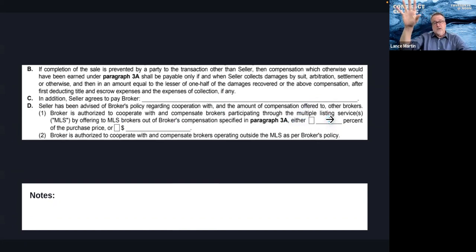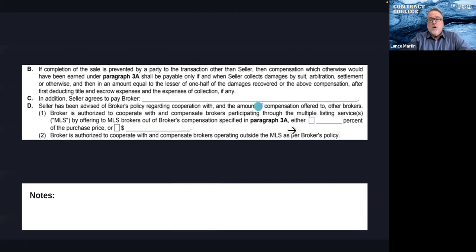So if I had a 6% commission, let's just call it a $50,000 commission, and I offer 3% of the 6% to the cooperating broker, then $25,000 of my $50,000 is going to go to the outside brokerage. So same option you had up above: you can either put a percent or you can put a flat dollar amount. Pretty straightforward stuff. One thing you've got to be very careful about, and I mentioned, of course, you always have to be careful not to do inappropriate things or things that are misleading or breaching a fiduciary duty to your client.